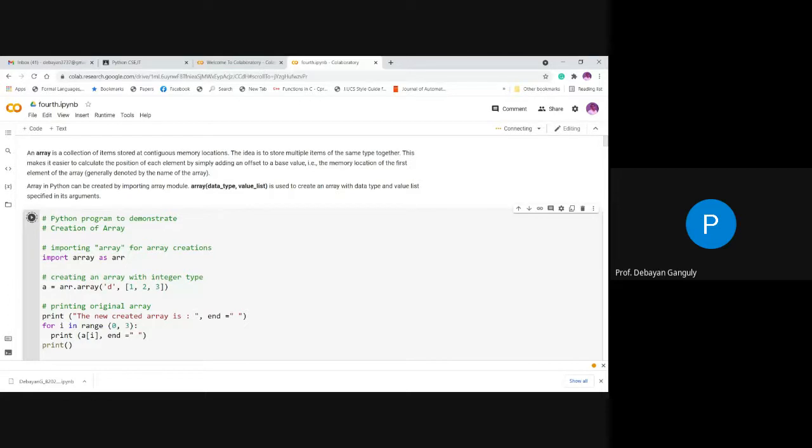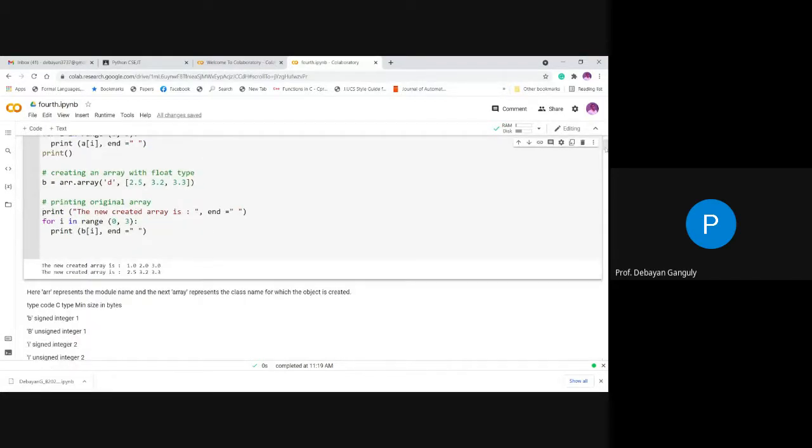And there are lots of things. The table has been given here, showing what each code means. The main thing you have to observe is that you have to specify the type code, right? Like I in the previous case represents an integer type array where we can store integer numbers. If the type code is F, then it represents a float type array where we can store numbers with a decimal point, right?